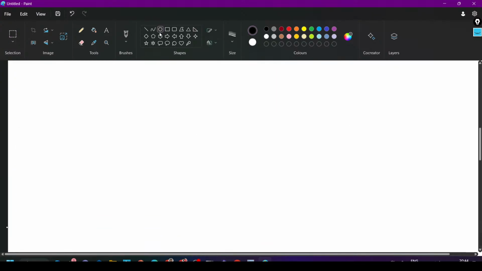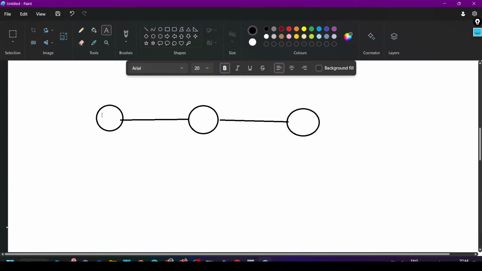Let's say I have three routers: router 1, router 2 and router 3, R1, R2 and R3. Here I have one loopback 1.1.1.1, here I have one loopback 2.2.2.2, and here I have one loopback 3.3.3.3.